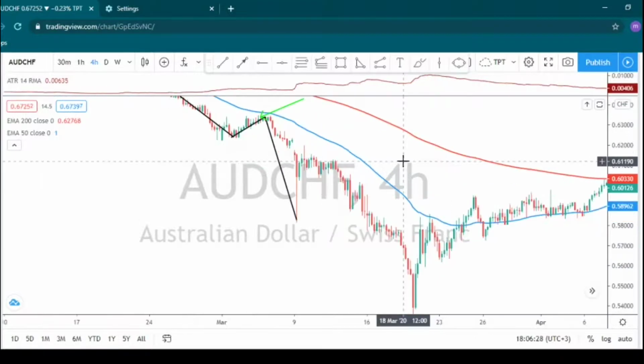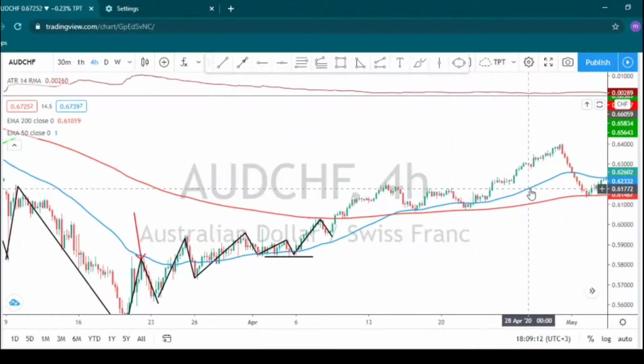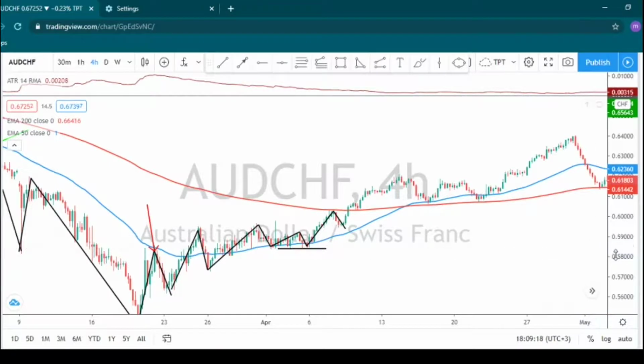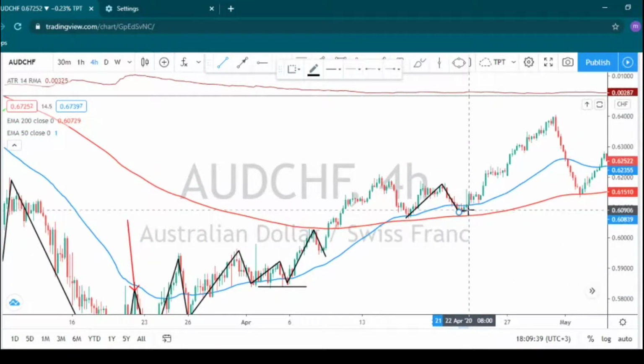I think the video is getting long. I'll go faster now from here. Now we have our 50 moving average above the 200 moving average. What does that mean? We're looking for the buying opportunities. What I'm waiting for now is a pullback that does not close below the 200 EMA, but it could break and close below the 50 EMA. No problem with that, but it should not break and close below the 200 EMA.